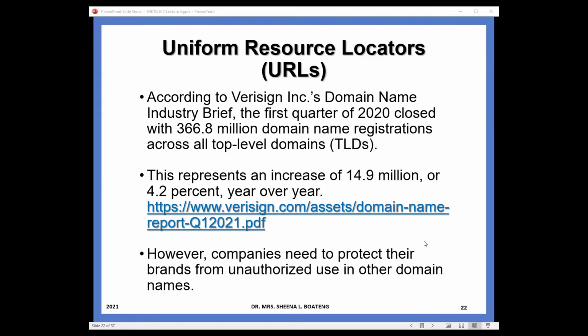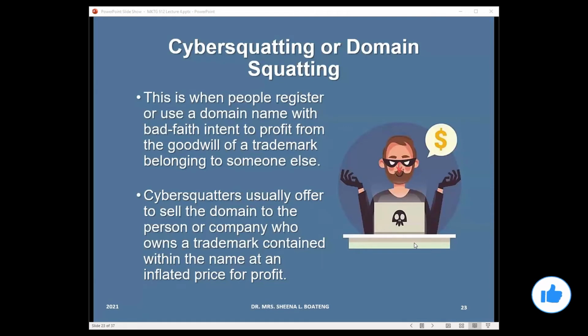If you intend to pursue it, you may have to pay to get it back, which would sometimes cost you an arm and a leg, or go through legal means to seek redress to get your domain name back. And the people who usually perpetrate this act of stealing domain names are referred to as cyber squatters. So what cyber squatters generally do is cyber squatting or domain squatting, which refers to registering or using a domain name with bad faith intent to profit from the goodwill of a trademark belonging to someone else. Because usually when you come up with a brand name, as an astute business, you are expected to trademark that brand name.